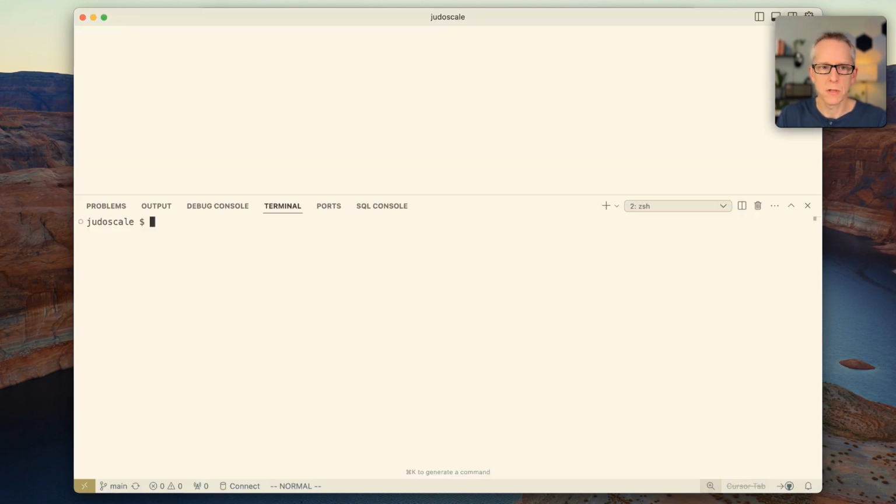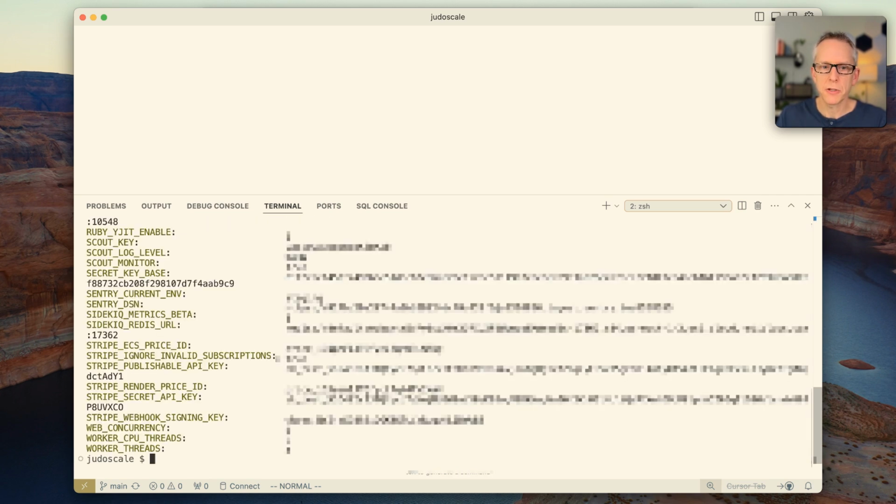So from the Heroku CLI, if I ask for my config, it's going to return all of our config colon separated and aligned, not in the format that we need for Render.